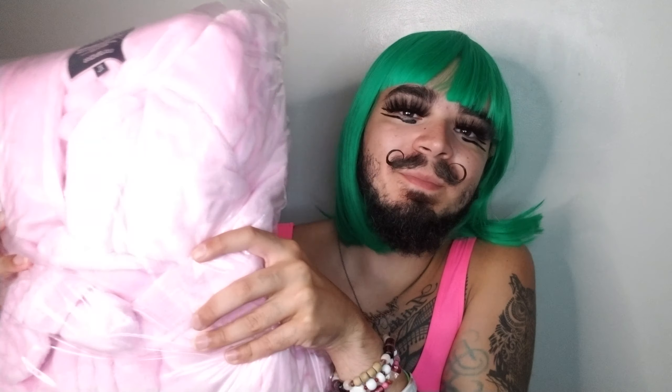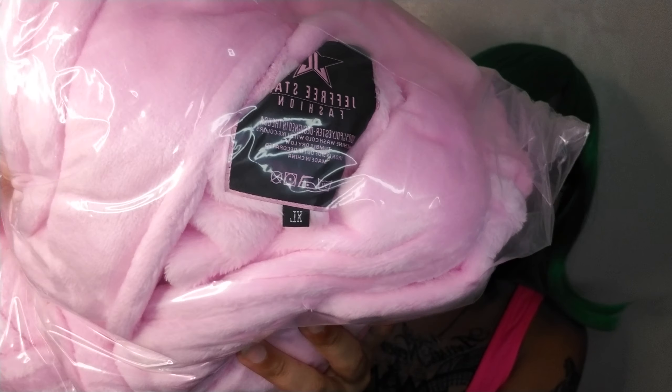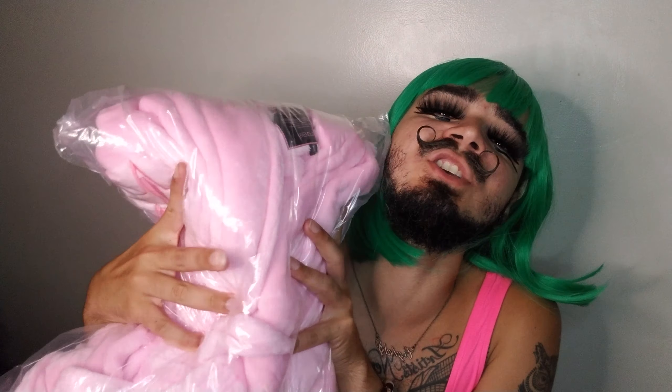First thing I'm going to take out: I ordered the robe. I'm a small but I ordered it in an extra large, just because I love things to be overflowing — I love robes to be really big, like a blanket. So I got an XL and I'm just so excited to get this out of the packaging and touch it, because I can only imagine it's going to be amazing.